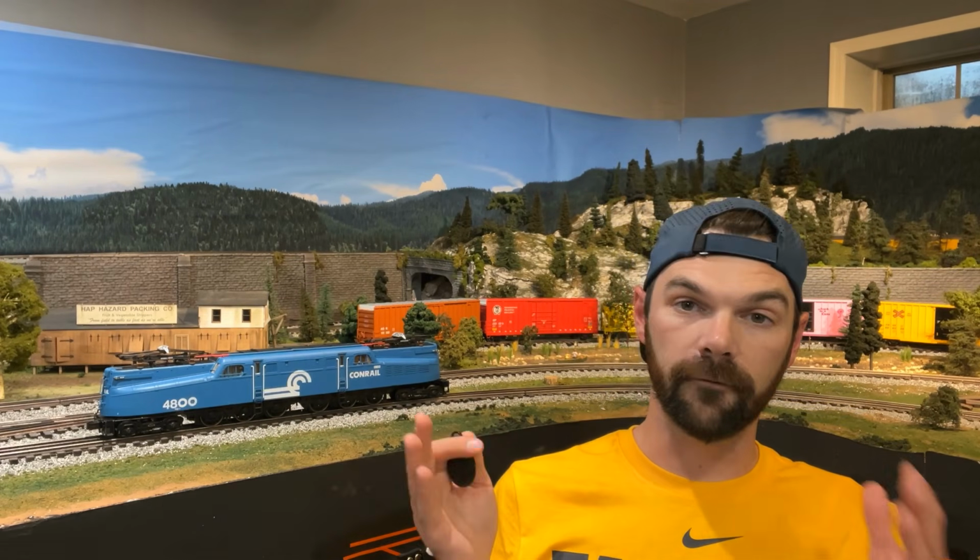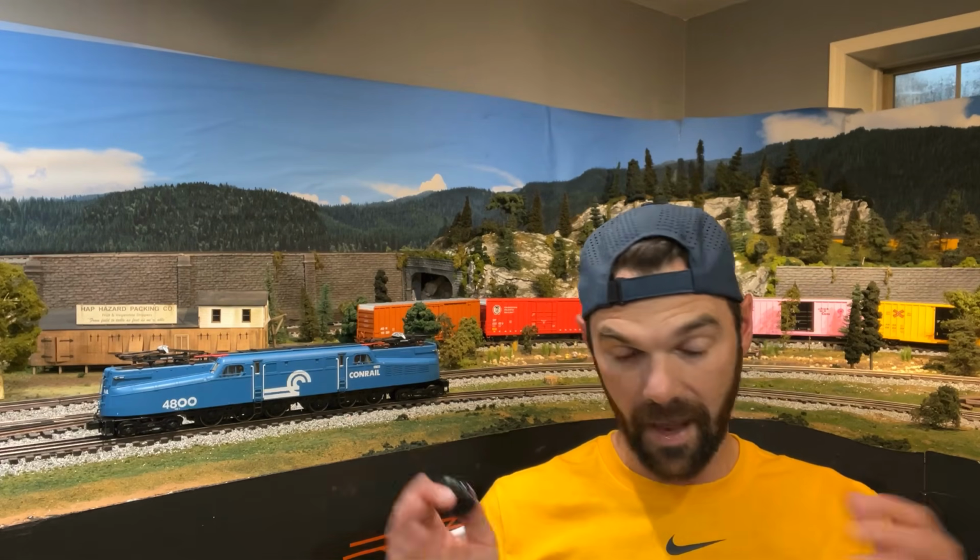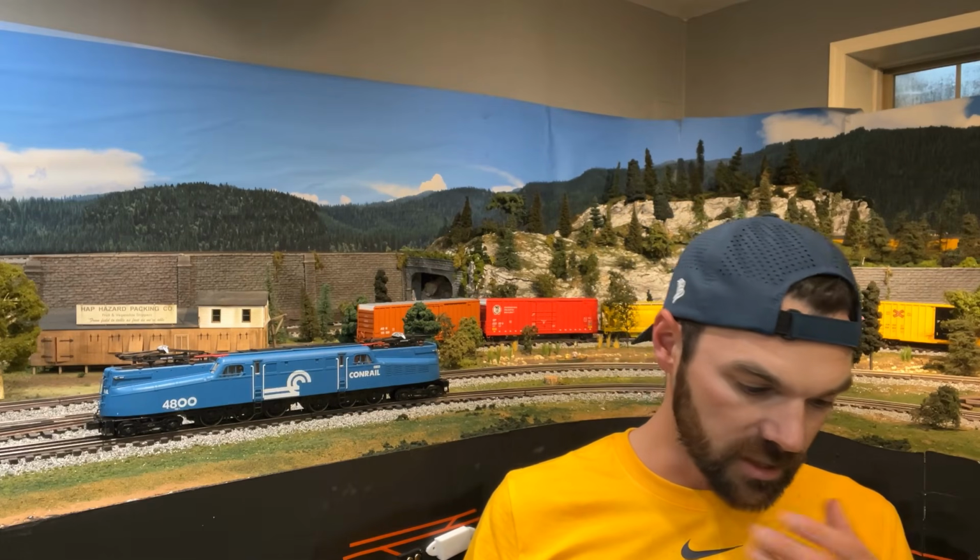The problem is you can't really have backdrops unless you put the backdrops against the walls 3 feet past the layout, which you can do. The problem then is if you're using the walls for display shelving, then you don't have that. So that's just one feature for someone like me who does a lot of photography and videography of my layout. I need the backdrops to be there. If you're not doing the type of YouTube and social media and video work that I do, maybe you don't need the backdrops, or you can be a little more creative with how those backdrops come in and out or are displayed. So that's just one feature.